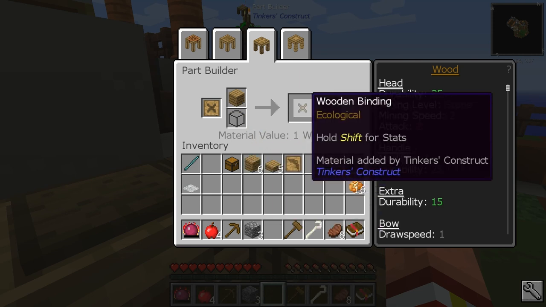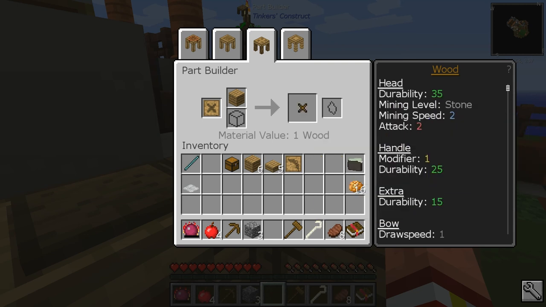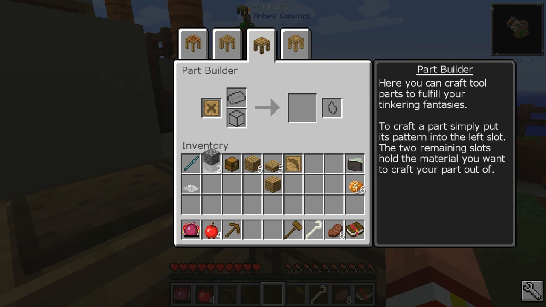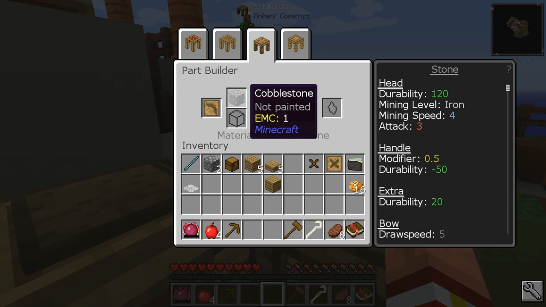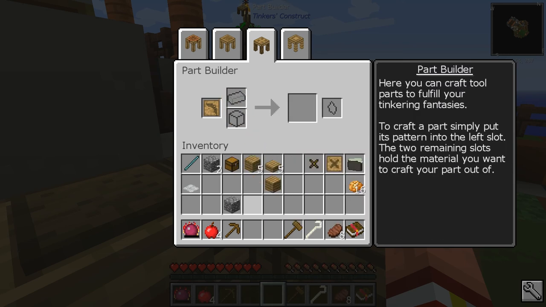What does that do for us? It's ecological, which is... I can't remember what that does. Modifier 1, durability 25. Now, if I did that out of stone, what would I have? Durability minus 50. Oh, on the handle. I don't know. Let's do wood for this. And then the head. Should we do stone? Durability 120 for stone. Durability 35 for wood. Let's go with stone.